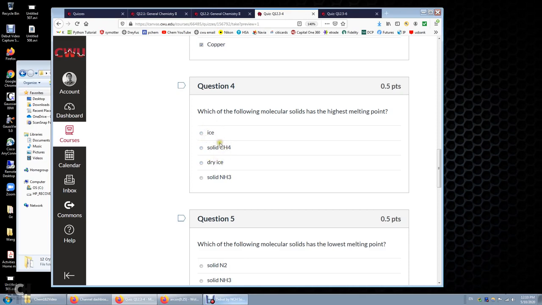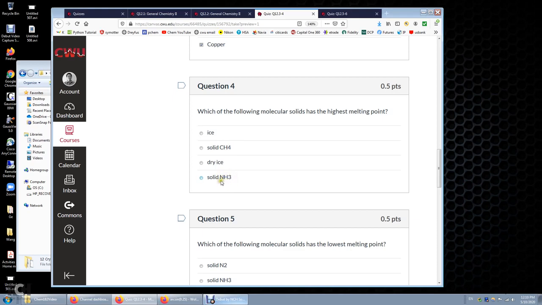Between ice and ammonia, ice has the stronger attraction between water molecules for two reasons. In ice, each water molecule can form 4 hydrogen bonds. So in 1 mole of ice, we have 2 moles of hydrogen bonds. Again, each bond is shared by 2 water molecules. Over here, each ammonia can form 2 hydrogen bonds, one via the lone pair on the nitrogen, the other from one of the 3 hydrogen atoms.